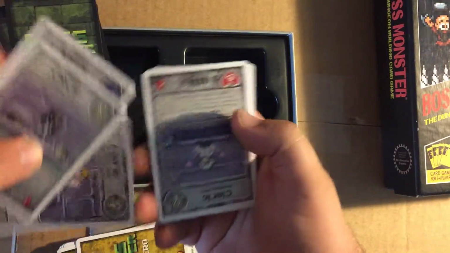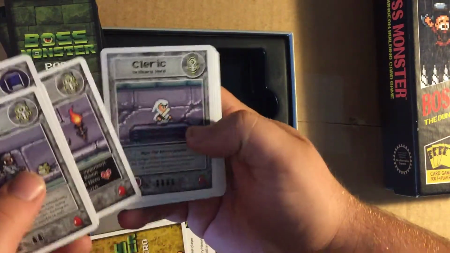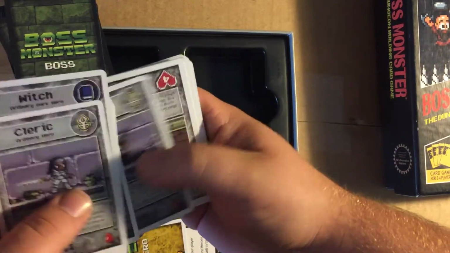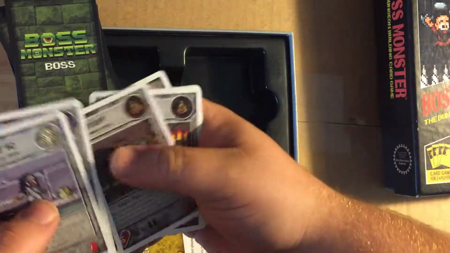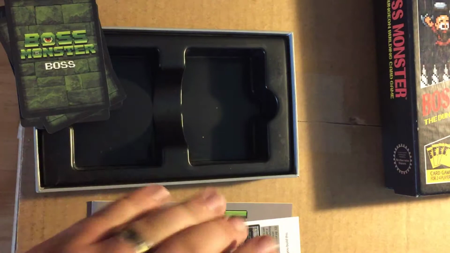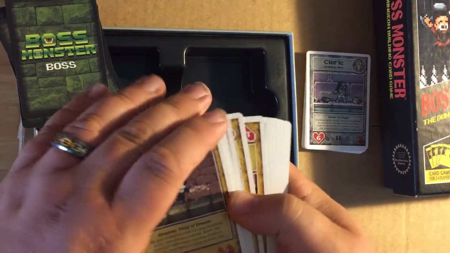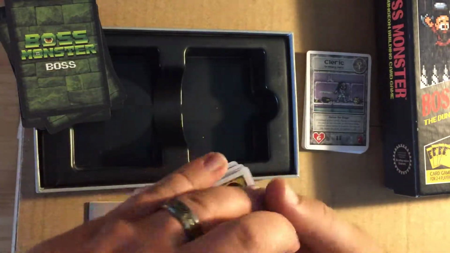Cleric, Witch, Cleric, Mage, Vampire. That's funny that that's a hero. Cleric, Mage, Cleric, Thief, the Fool, Thief. Oh my gosh. Fighters, Hitman, Mage, Thief, Barbarian. And then the Epic Heroes, which are all discombobulated as well.